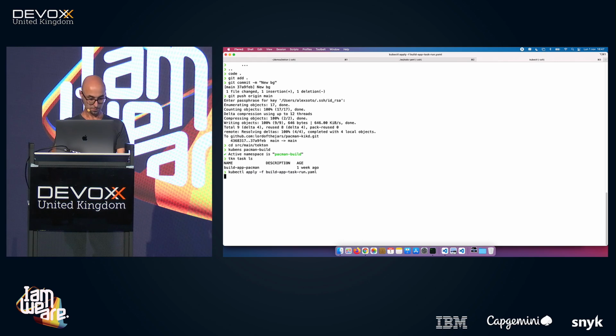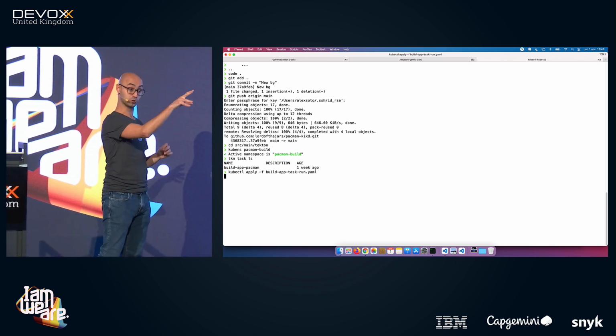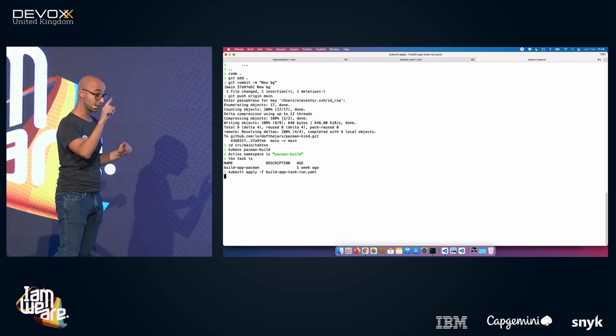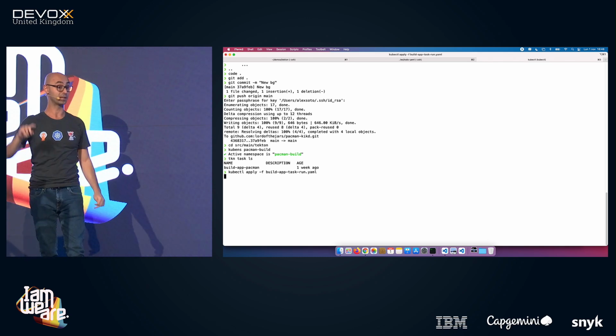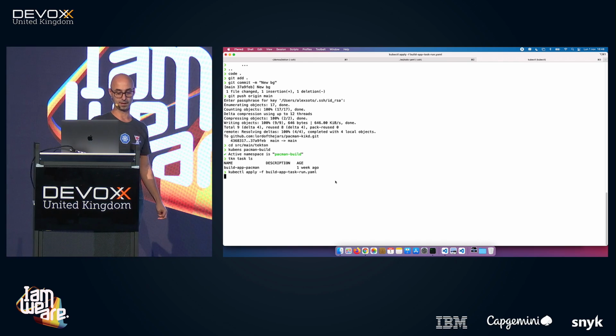Here. So I'm just going to run this task. This task, you'll see that it's fairly more complicated because it's creating the application, creating a container, pushing the container to my registry, and sending a pull request to the Git repository with the new version. You see that it takes a bit of time, and then I'll show you them.